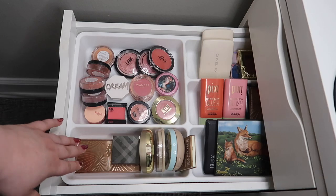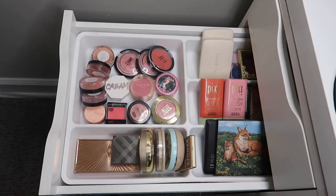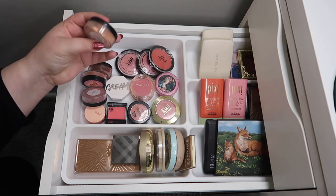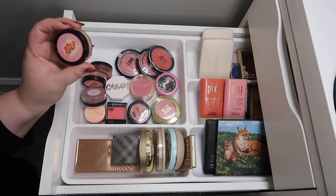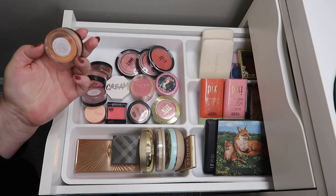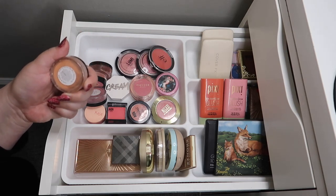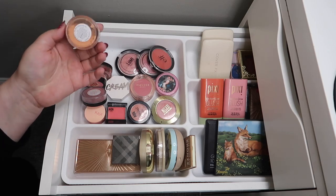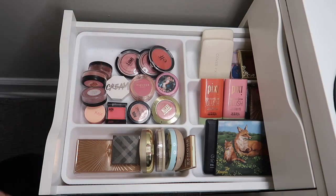This drawer has all my individual bronzers and then blushes. I kind of want to go with a loose blush - I used a loose highlighter last month and I really liked it. So this is from Crow and Pebble in the shade Torch of Heaven - she who shakes the sky - and it's this beautiful peach. I'm going to bring that one in.